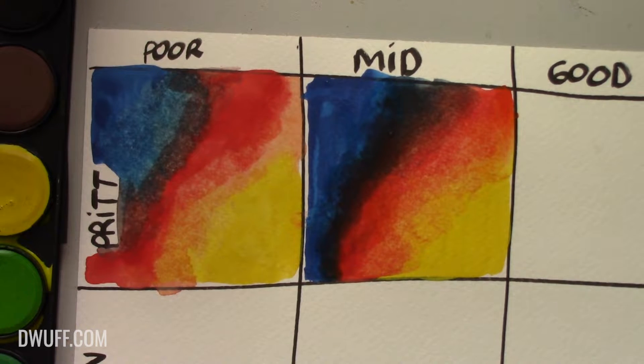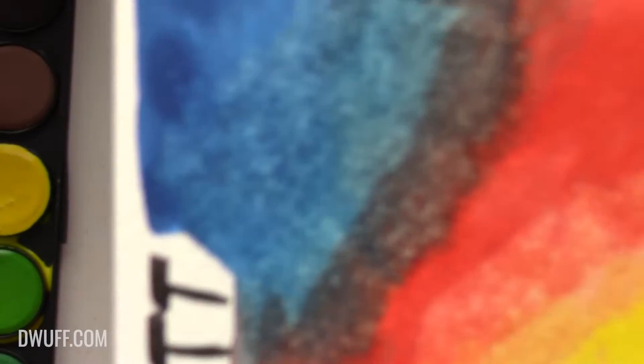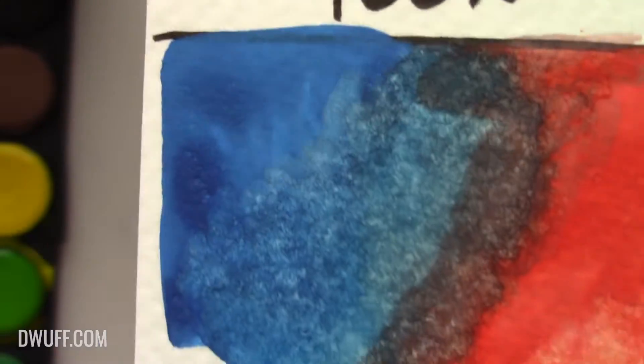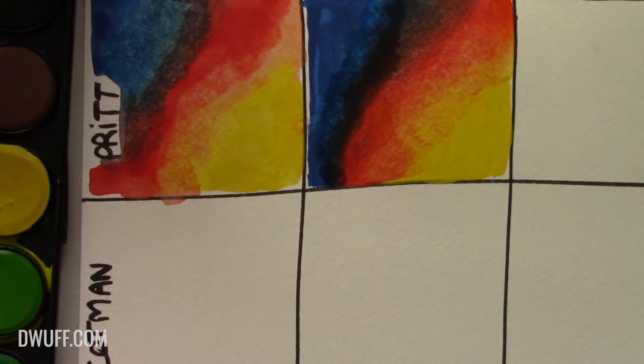I got so excited about the typo that I forgot to blend this paint - oops, it's blendy blendy. So yeah, moderately better result but not great. You can actually see here already the surface of the paper was also damaged by that cheap brush. The areas where I scrubbed a lot - I think I took off the sizing from the surface and it made those yucky white spots.